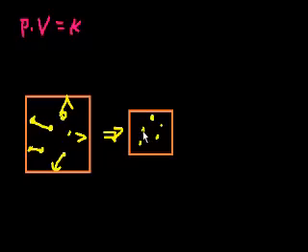So now what's going to happen? They're going to be hitting the sides more often, right? At the same time that, say, this particle went bam, bam, now it could go bam, bam, bam. So you're going to have more changes in momentum. So each particle is actually going to exert more force on each surface because it's going to be hitting them more often in a given amount of time. And the surfaces themselves are smaller. So you have more force on a smaller surface, so you're going to have higher pressure. So hopefully that gives you an intuition that if I squeeze the volume, the pressure increases.